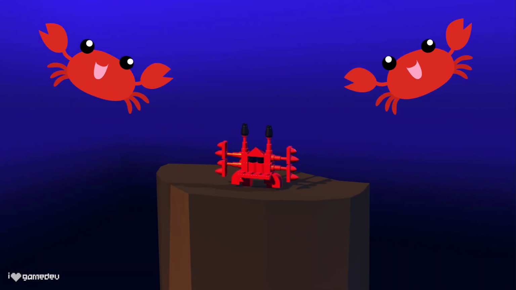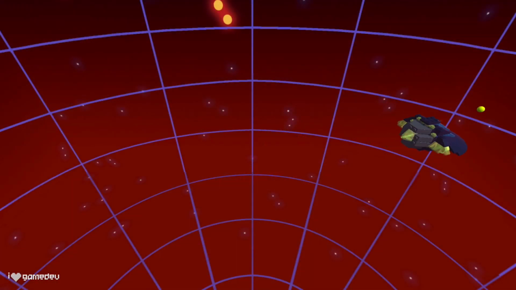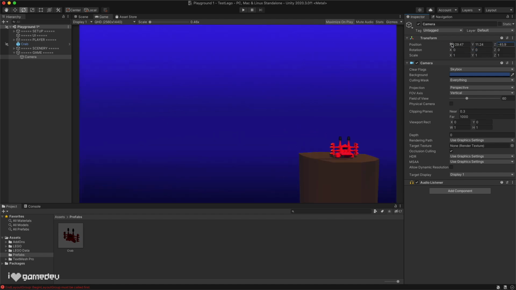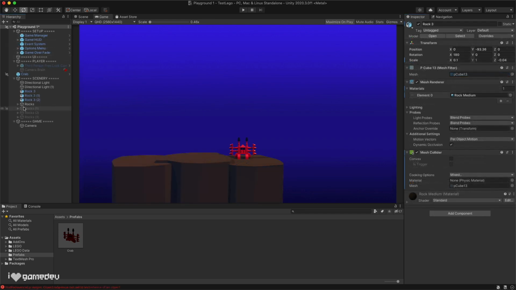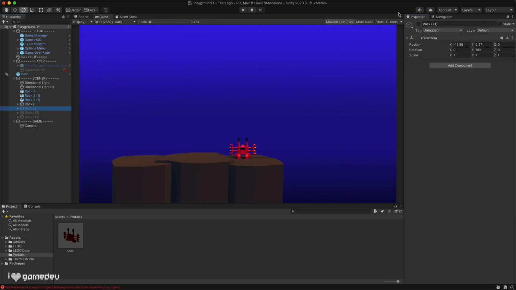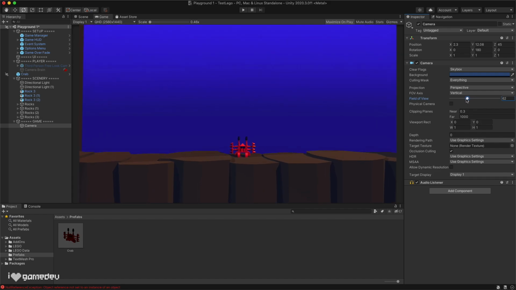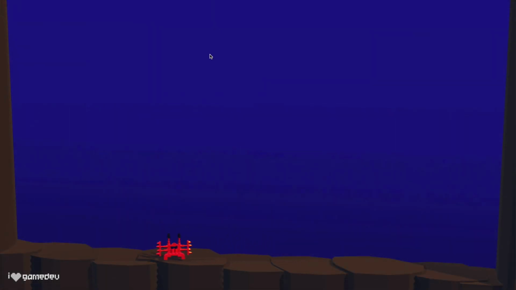It's looking great already. Now, let's think about the game's design. As mentioned earlier, this game was going to be a top-down shoot-em-up, and while it won't be a shoot-em-up, it can still be top-down. We can just adjust the camera to the angle that we're looking for and place the crab in view. To limit the player from leaving the camera's view, we'll surround the border with some colliders. Now, the crab's movement is confined to within the player's sight.